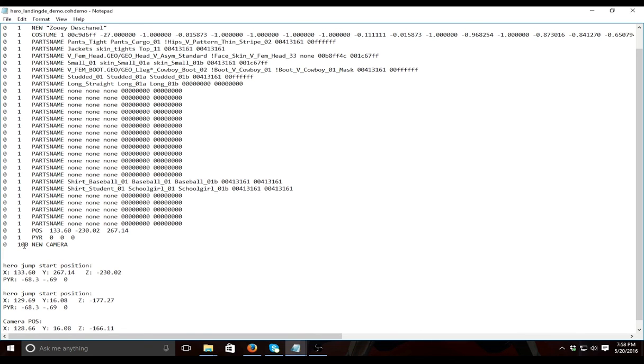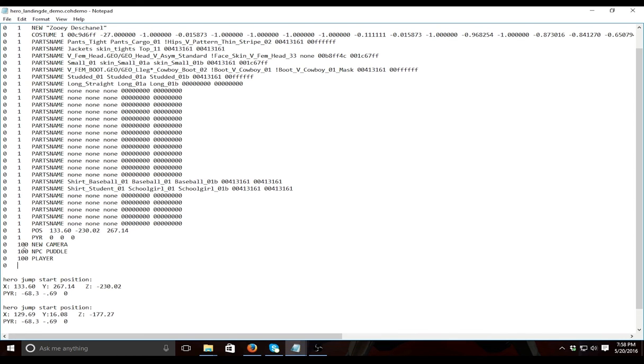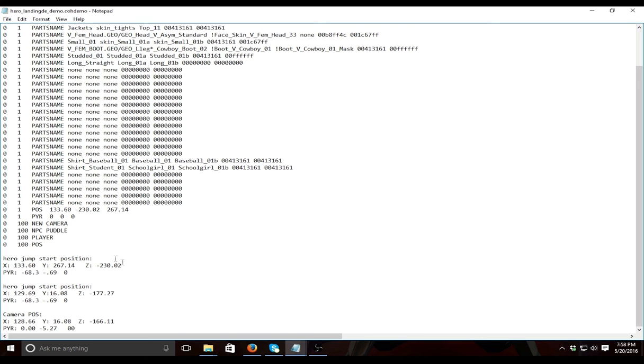It is effectively invisible for in-game purposes. So we're going to make the player denominator Puddle. Once again, remembering it is XZY.